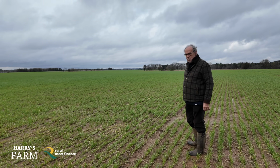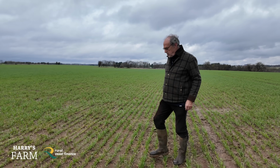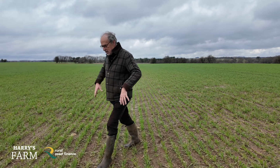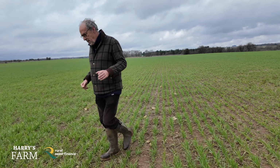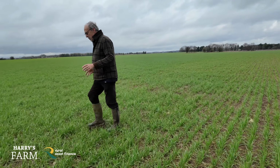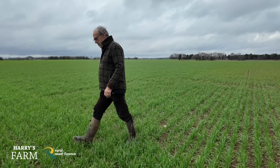But that's what happens when you get continuous rain for, well, what is it? It's about 40 days, less 40 days that it was dry, but a real shame, because the wheat is looking fantastic. I just have to take these sort of areas. That has ruined its yield potential, unfortunately, but it's not a very big area. And then we're back into all this is growing very well here. It's just odd, isn't it, how these fields do have this different sort of soil across it. But basically, yeah, that's where we are on the farm.